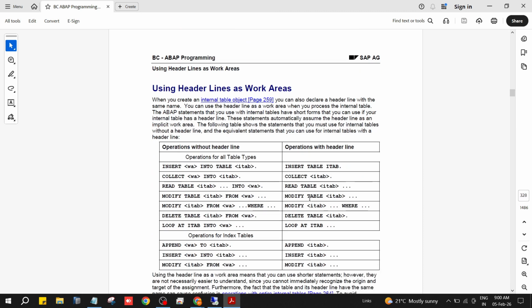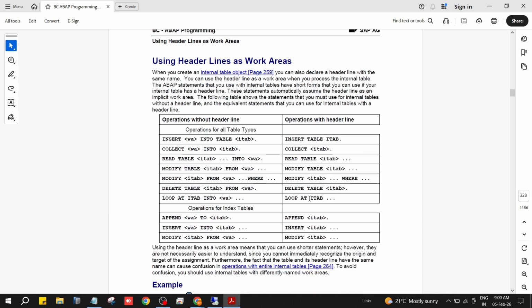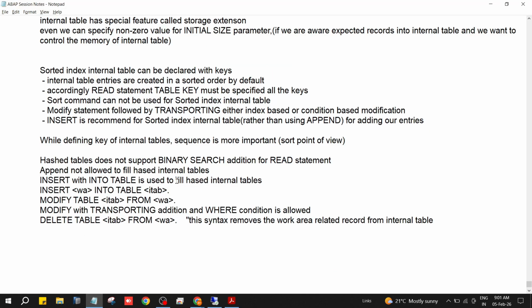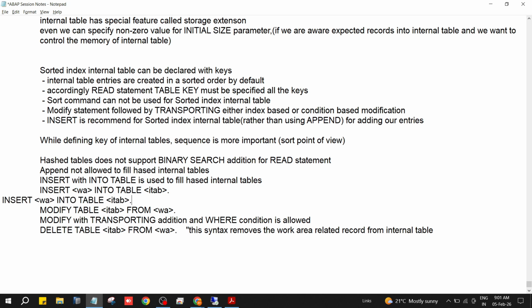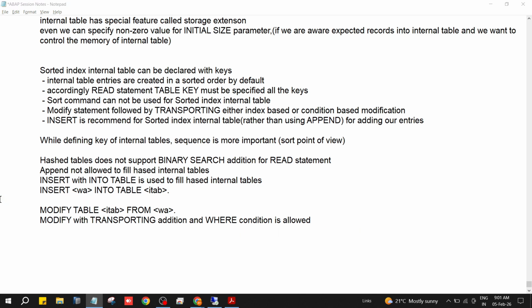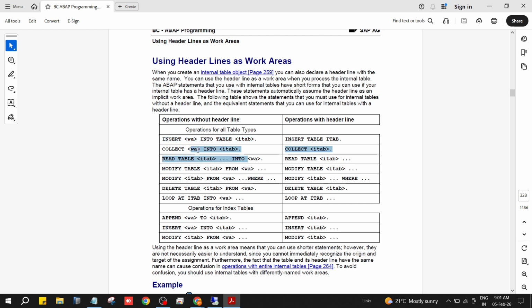This is what I want to show you. Insert work area into table item. This is the exact syntax if you observe: insert work area into table item. This is one thing you remember, because collect work area into item.